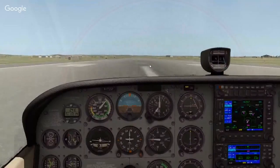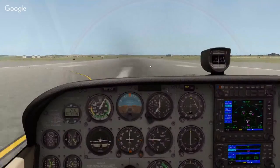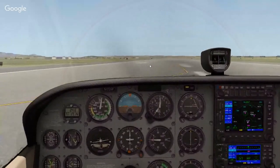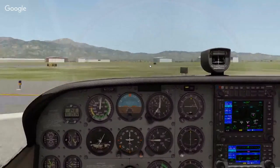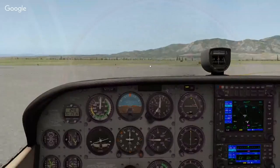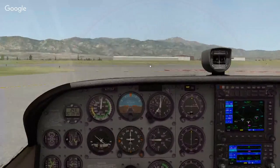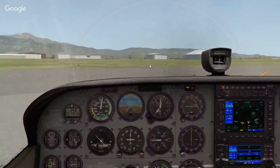So now I can cut my throttle. And if I wanted to, I could go full braking and stop right here, but that seems kind of silly. And there you go. So now we're on the ground. I'm going to do something really, really bad and take a wrong direction high-speed entrance as an exit because it's a simulator and I don't care. I'm not using best practices here. And now that I'm free and clear of the runway, I could say, welcome to Colorado Springs. This is Colorado Springs Airport.